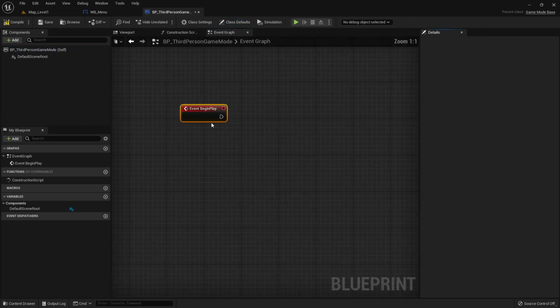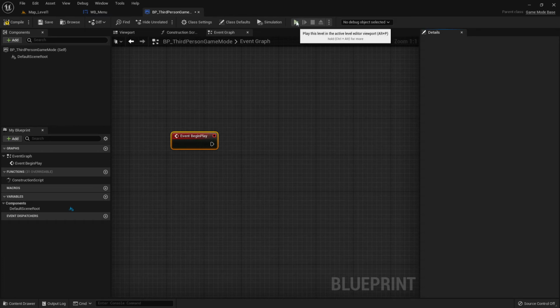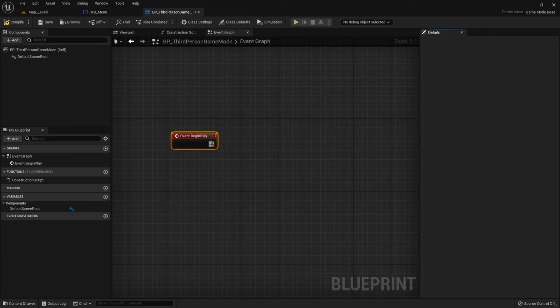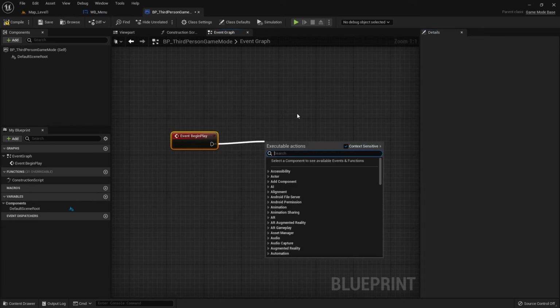It's one of the most important nodes because when I press the play button here, this one will be called behind the scenes. That's very important. What I want to do is that this node should call this one here, right? And there is a special node. We search all-time nodes.